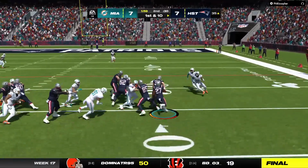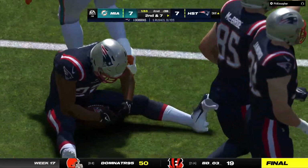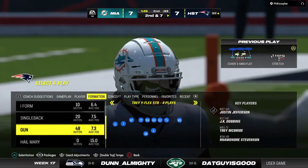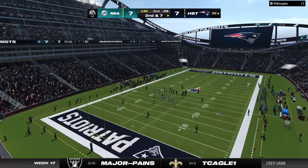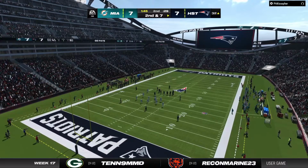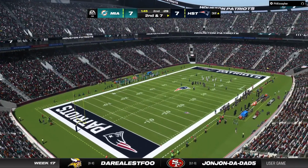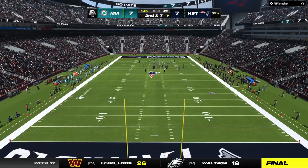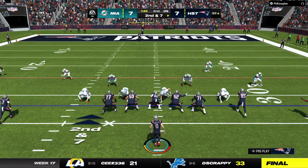A give, Dobbins trying the right side. Down to about the 32. Give credit to the defense for stringing that play out, and they gave up no cutback angle. You know he was trying to dart through. No place for him to go. A nice job there, only giving up a 3-yard gain. Here's 2nd and 7.